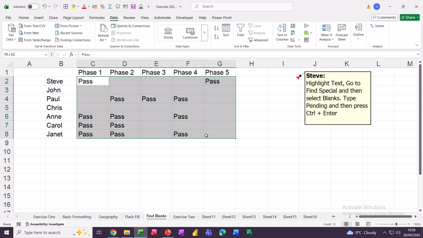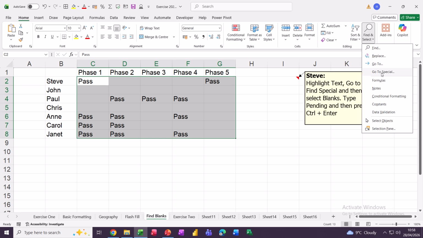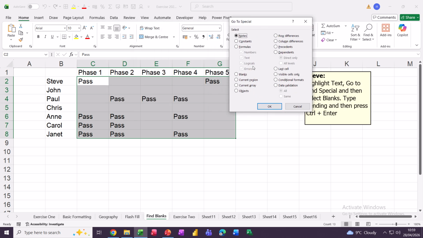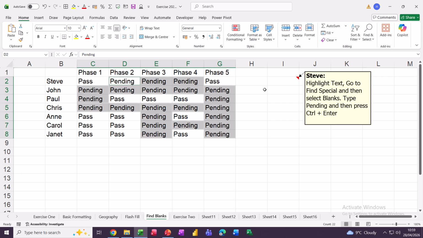You could highlight the whole of the spreadsheet, the whole 50,000, go back to the Home tab, come across to the right where it says Find and Select, and click on the little magnifying glass. Go down to the 4th option there, Go To Special, and then when that comes up, you've got an option in there that says Blanks. Select that, click OK, and it will highlight all the blanks. Now the trick to this is don't click anywhere, just type the word pending and do Control Enter, and it will fill it in for you. So Control Enter is the trick there.